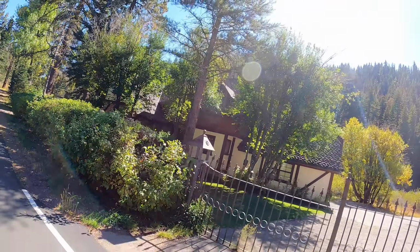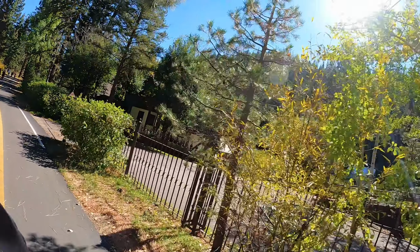Imagine having a home right on this bike path like that. Wow. If I could ever afford that place, that would be the perfect place for me. If you live in a city, getting out of the city for even a day, we're not meant to be surrounded by concrete, right? Getting out in nature's got to be good for you, right? Somehow. I would say so. I'm feeling better since I've been out here. Also, being on a bike helps.